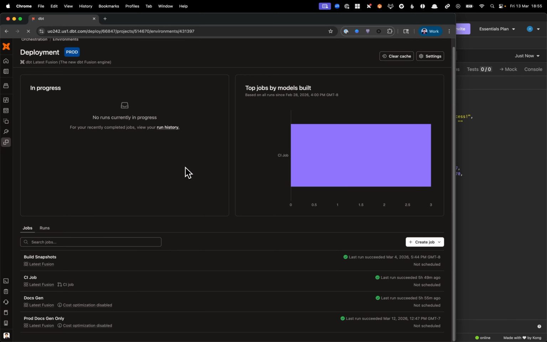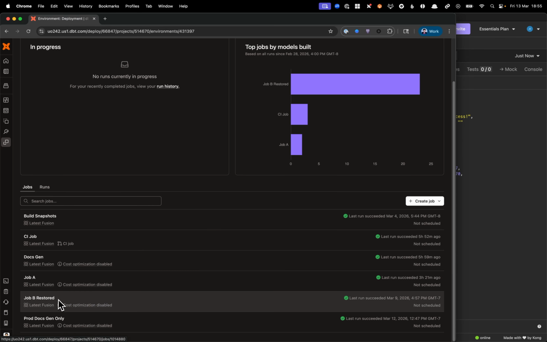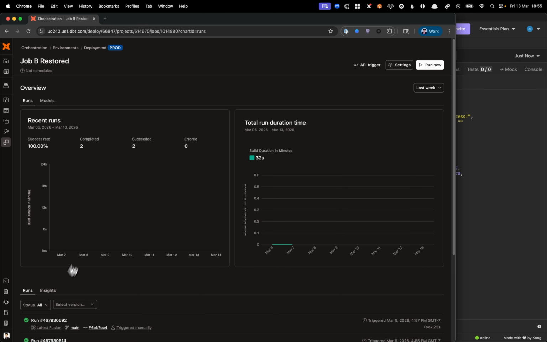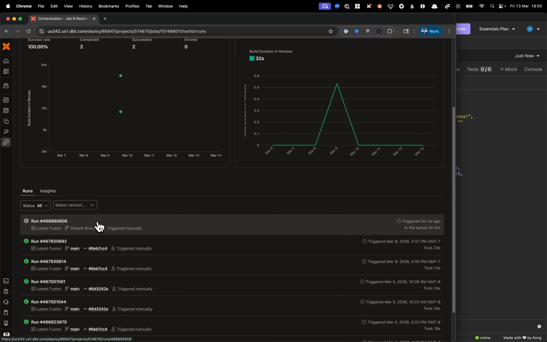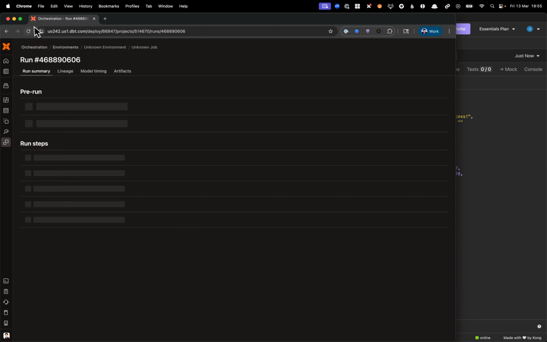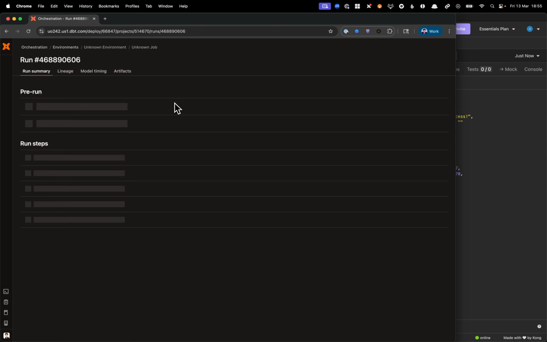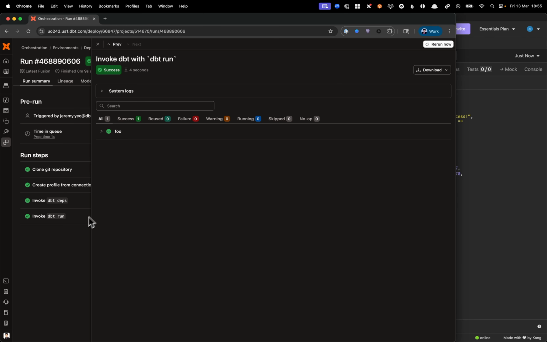I go back to my dbt platform UI. I see job A, I see job B, and as I said, I sent a post request updating the name, so you can see that there. And for completeness, we are just going to do a random test run of our restored job B, just to see that it runs without issue, hopefully. There you go. And yep, I've got my models running and everything.